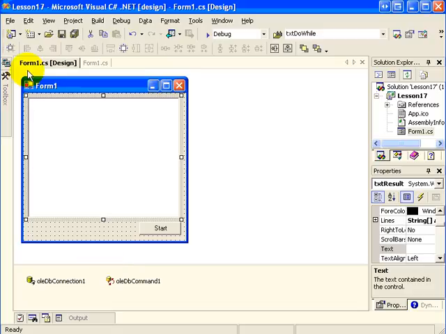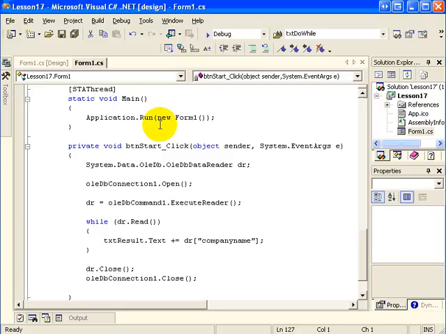And then in our source code view, we created a variable called dr, and this was our bucket to read the data, of type OleDbDataReader, and we opened a connection to our database.